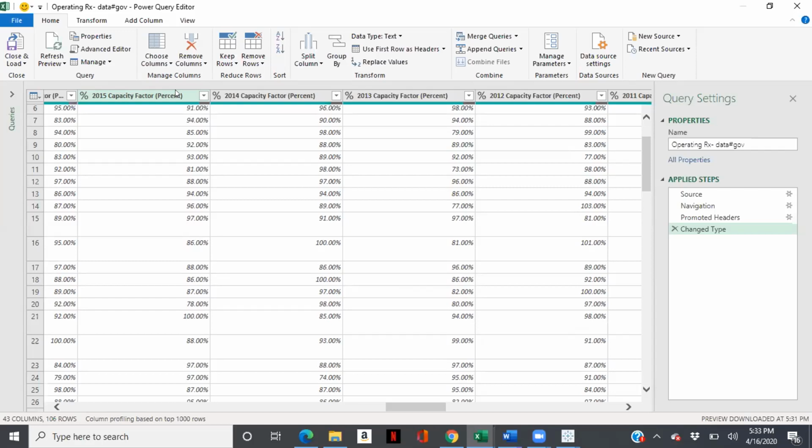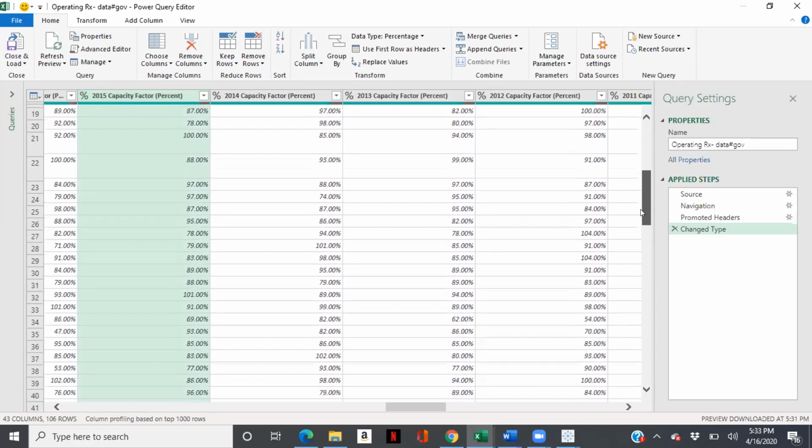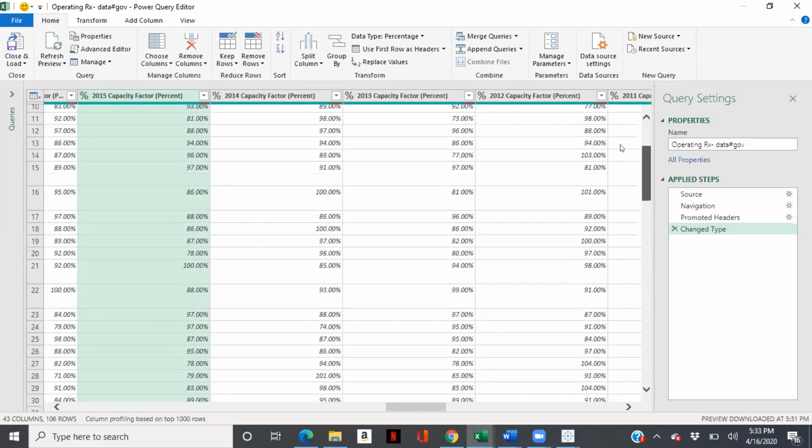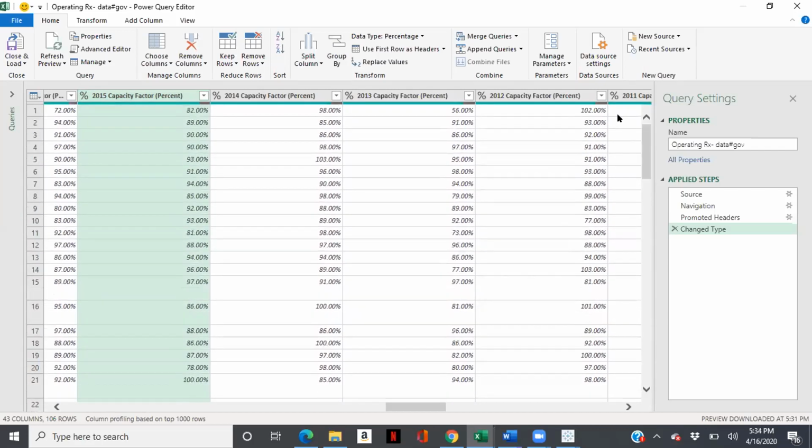Click on that, then hold your Control. Make sure you know where it starts and where it ends. Which column are you trying to pivot? We are pivoting 2015 capacity factor percentage. Is that where it started? 2014, 2013, 2012, I think it's 2011.